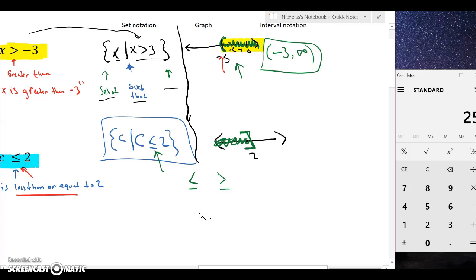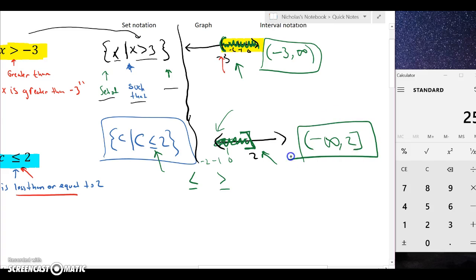And now finally the interval notation. Since this is going to the left forever, we call that negative infinity. Because you see, we might have 0 here, and then -1, -2. It's going to go negative towards infinity, all the way up to 2. And so infinity always gets a round one, and then you see what kind of bracket we have right here. Since we have a square bracket right there, I'm going to put a square bracket right here, and this is going to be our interval notation.